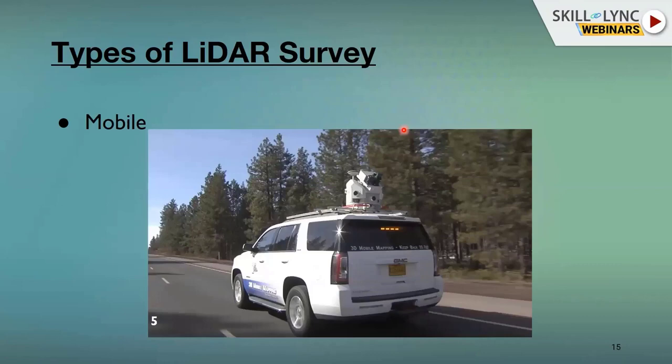As I said, with mobile LiDAR you can see that people mount the scanners on top of a vehicle. Mobile LiDAR survey is mostly used for railway projects, bridges or roads, that is, linear projects. If they want to cover road furniture or railway furniture, they can use mobile LiDAR survey.